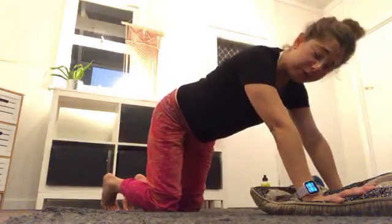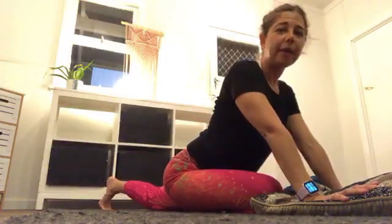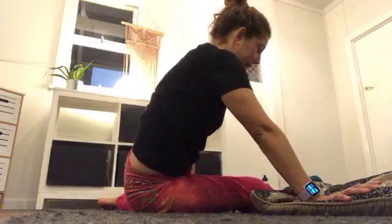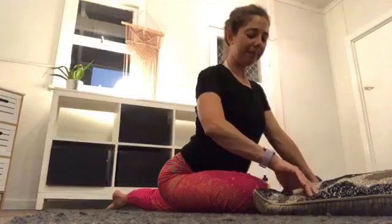So from all fours, we'll slide that left knee forward. We'll open the heel to the side. This time it's the right leg that comes back. We'll extend it out. Make sure that you can sit comfortably. You might need to take the right knee out to the side. Sorry. Long yogi pants sometimes get in the way.